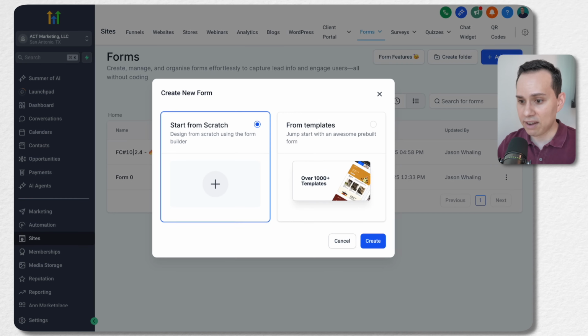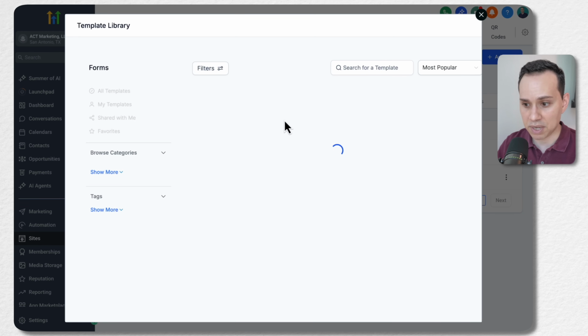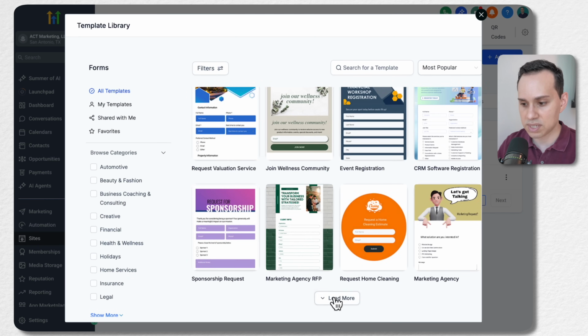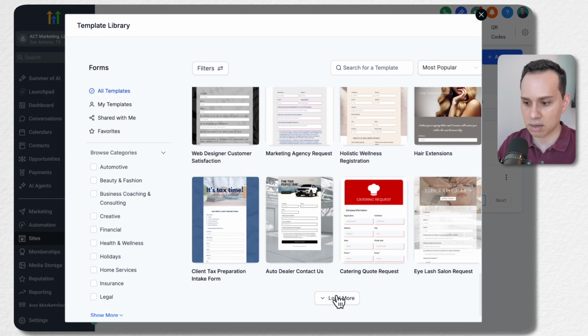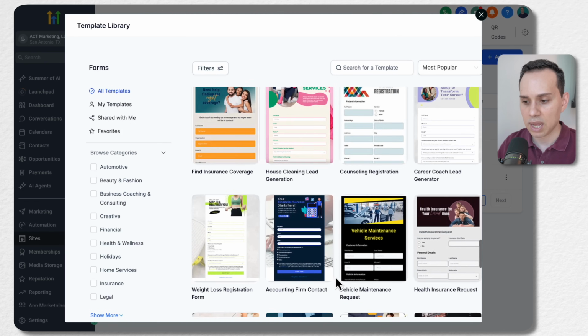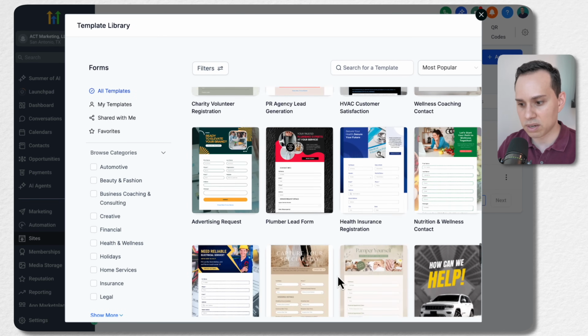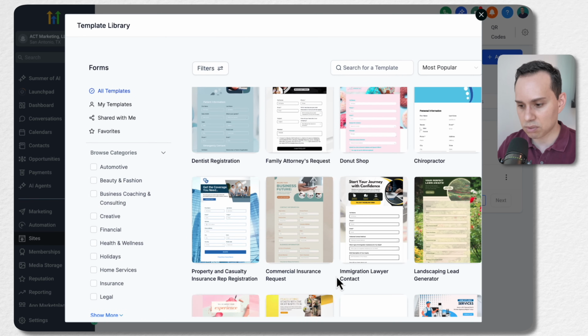So we'll go ahead and click on add form here. So you can start from scratch, or as usual, they have a bunch of templates. And when it comes to digital products and course sales, most of these templates are not going to be helpful, because a lot of these are designed for higher ticket or services-based businesses or B2B, where you need to collect a lot of information and you're going through a longer sales cycle or process.